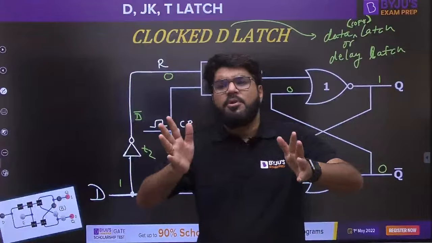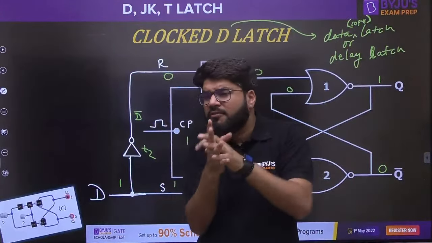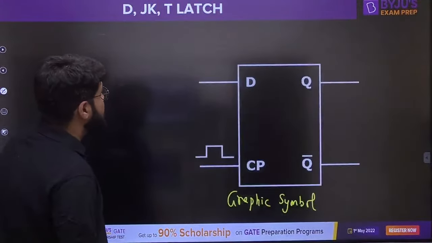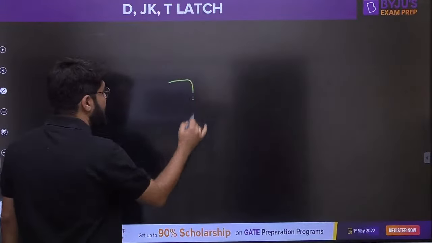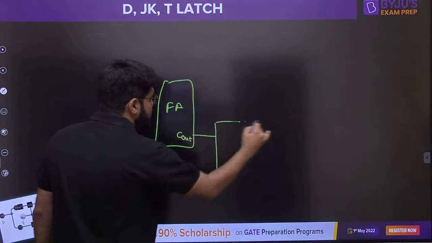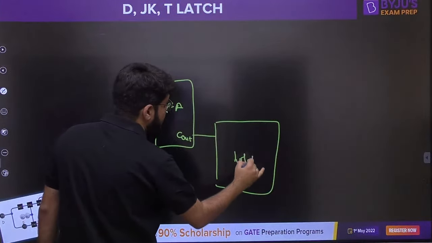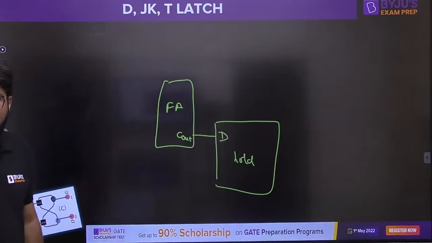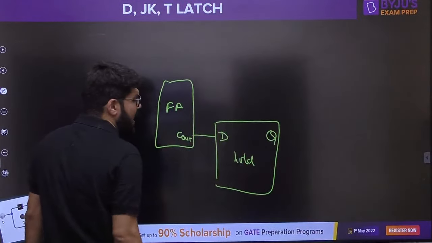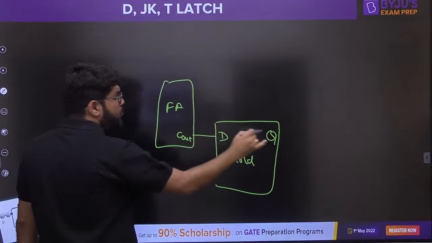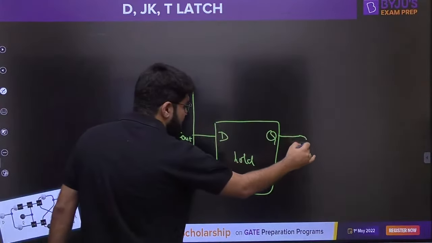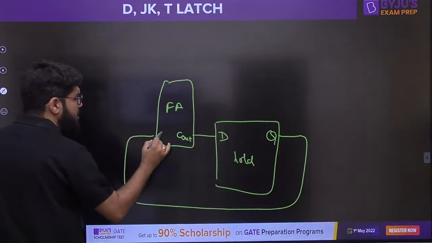Now, a very simple example of this you can analyze. Last class I was giving you a rough example of a serial adder. What was the intent in the serial adder? There is a full adder with a carry output, which we need to hold for a certain period of time. To hold it, you can use the D latch, actually a D flip flop, but we will start flip flops tomorrow. What is the role of this D latch? It will copy the input to the output, but after a certain time. So my data is held in this device for a certain time, and only after some time it comes here to the C in.